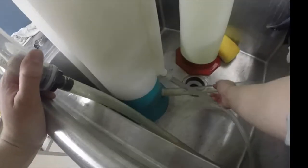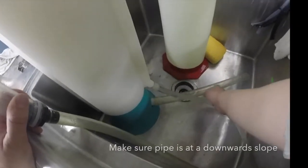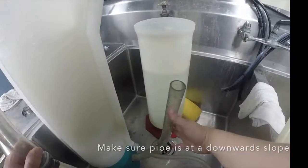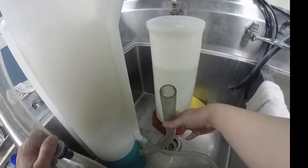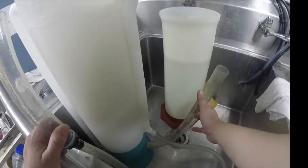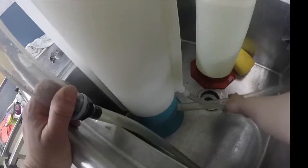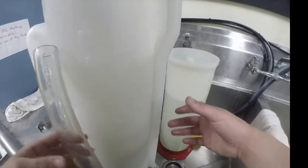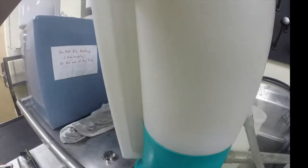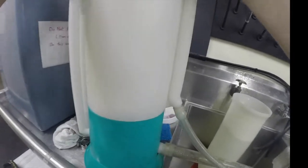And you want to make sure this guy is at a slight downward slope. If you have it up like this, when we have really low flow, as we will later when we have the millicue water, it's not going to work that well. It's not going to break and let it drain. So you want to make sure it's at an angle. I might even want to lift this up and have it at a downward angle. So if I put it up here, it might actually be a little bit better.